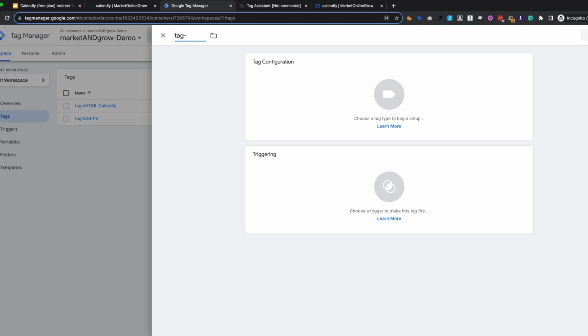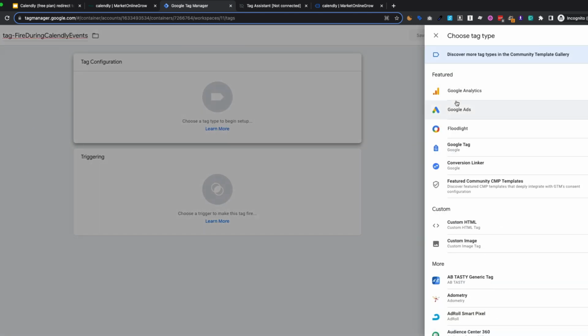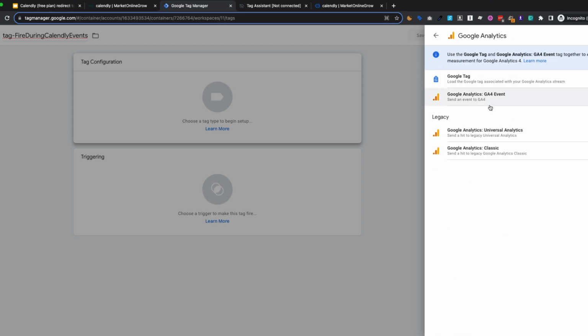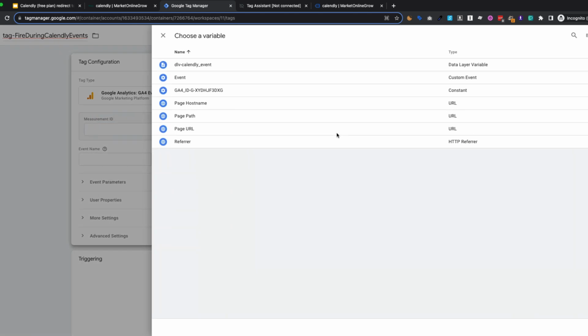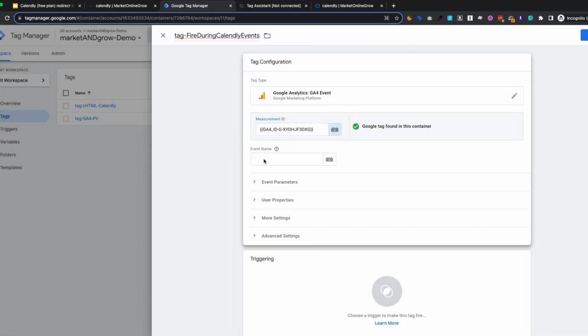Let's call it tag fire with Calendly events. I just like my names to be a little bit descriptive so that in the future when anyone sees it, they know we're going to send an event. I already have a GA4 measurement ID.